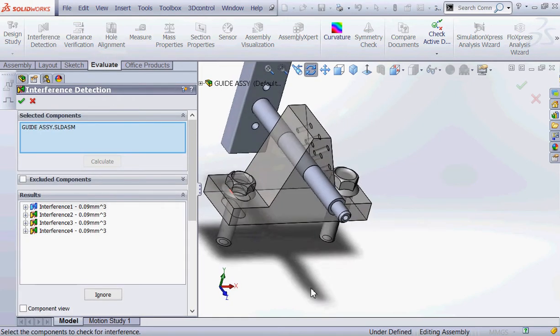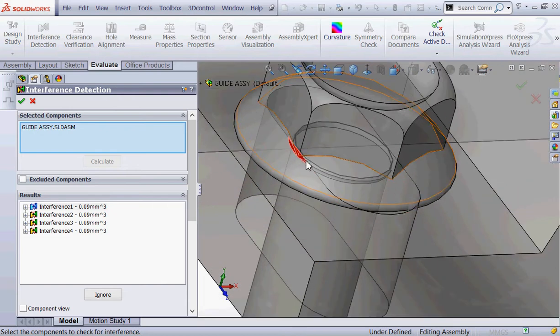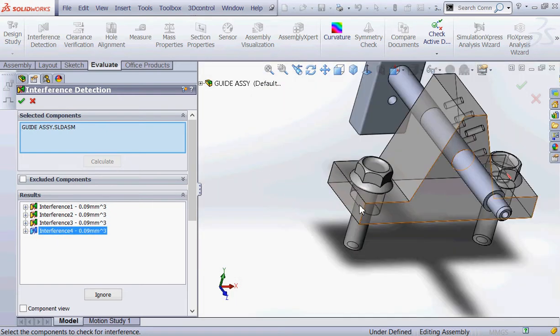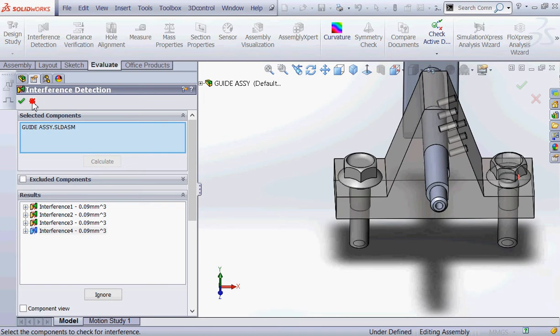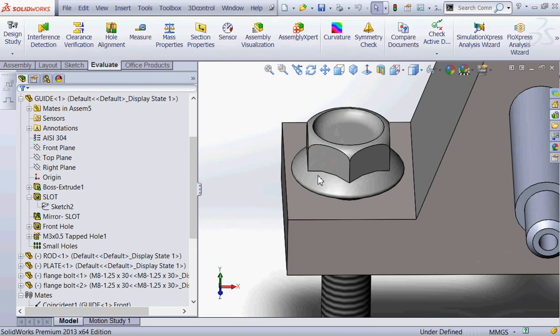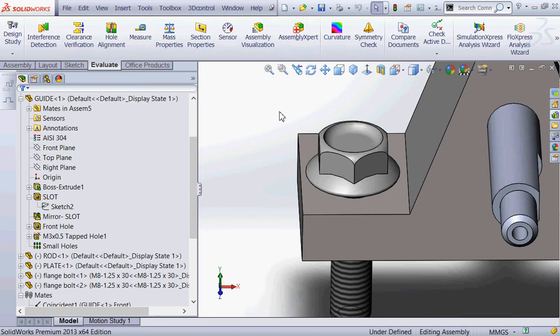It would be very bad for you to put in a component that is going to have an interference issue, because then when they start building the assembly out on the line and parts don't go together, who's going to get blamed? You. So we need to check for interference before we get too far down the design path.